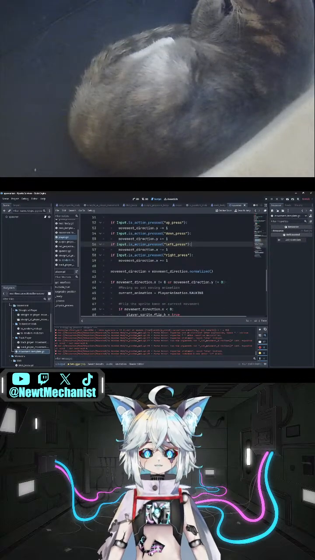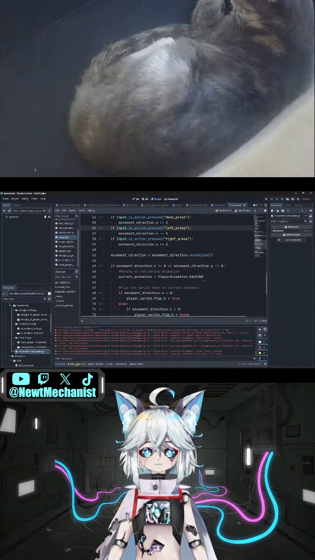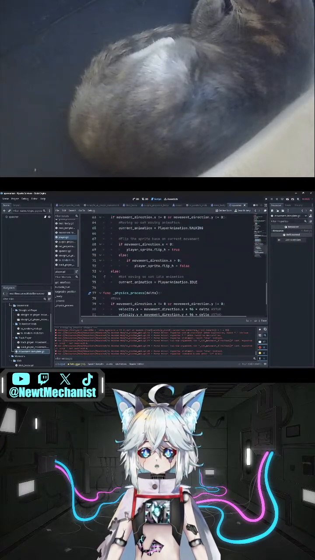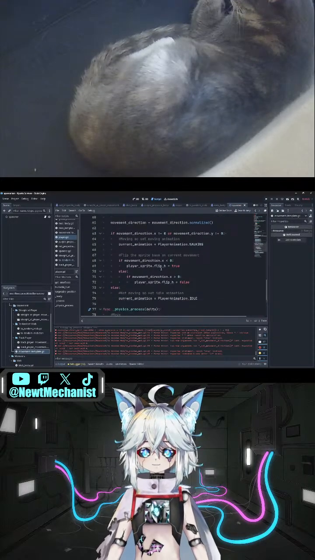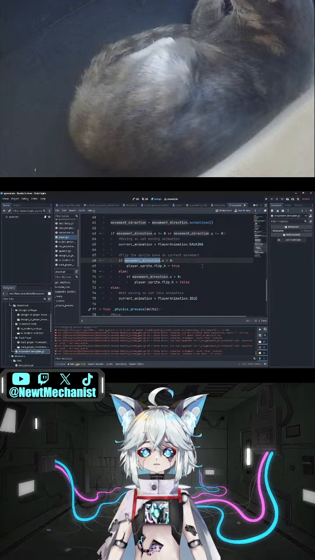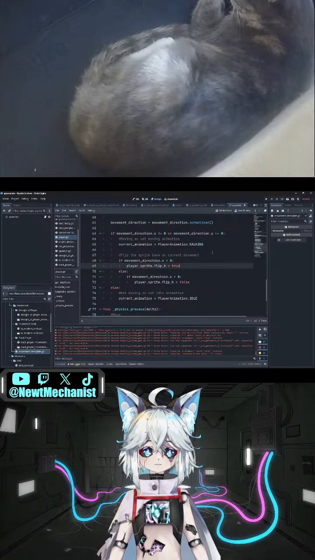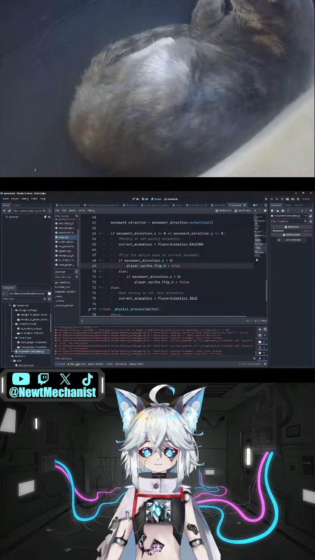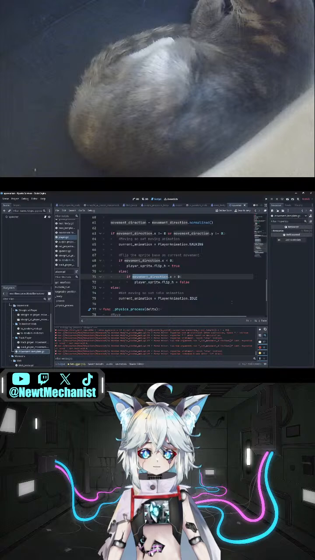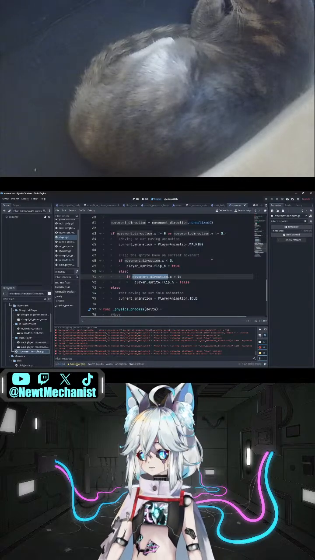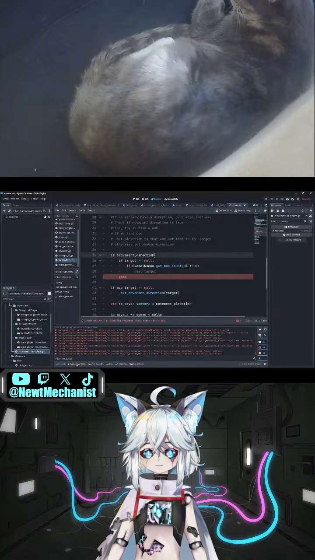So we normalize it, and if we're moving, we set ourselves to walking. Otherwise, we'll set ourselves to idle. And if we're moving, we say, am I moving left? If I'm moving left, flip the sprite over because the sprites assume you're moving right. If we are moving to the right, we disable the flip. That is how player move.